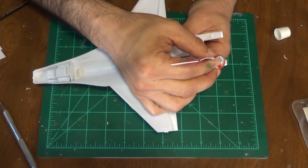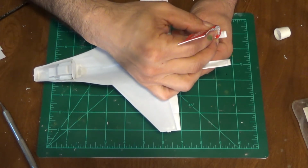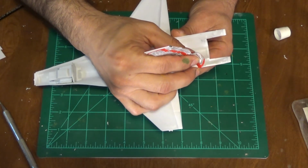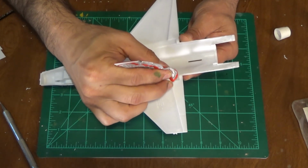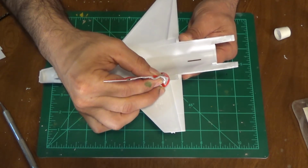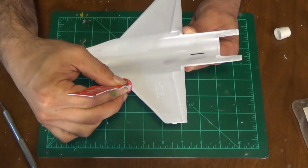This is the top section of the airplane, the top fuselage. I'm only going to show you me gluing half of it because you don't need to see it all. Put your little bit of glue right over here. Make sure you have some clamps ready so you can clamp this together. I had a little bit of trouble with it. This is one where the wings sit on the inside, not where they all meet up all the way around. So just be careful where the glue goes, proper glue placement.